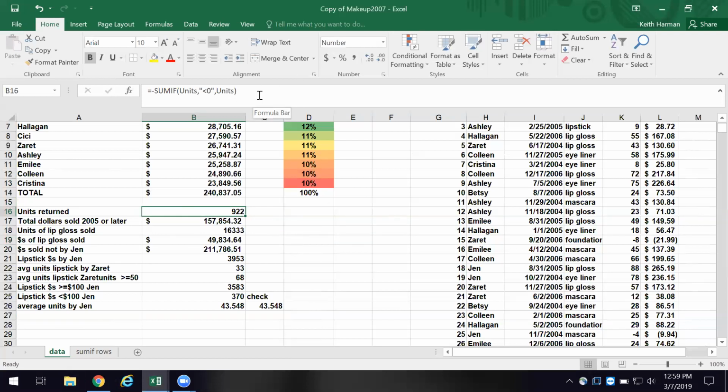So the first thing I'm going to do is click in the formula bar. Now I know I'm dealing with SUMIF, so I know that I'm working with a conditional statement. If it's in a certain range and it meets a certain criterion, I either count it, I sum it, I average it, whatever. So I've got equals SUMIF, and then you'll see the thing called units. And if you look over there at column K, those are the units.